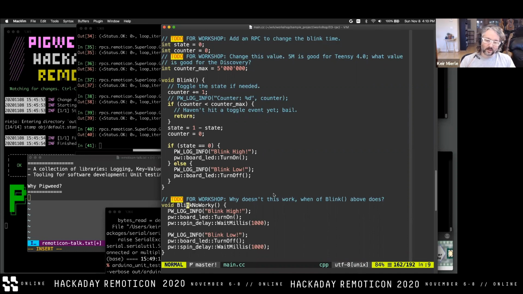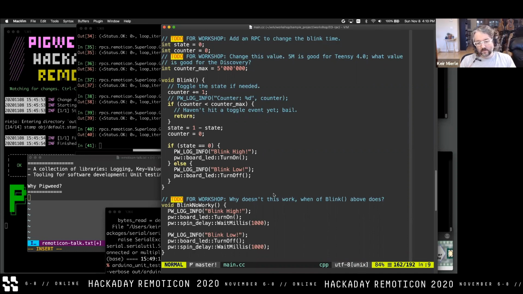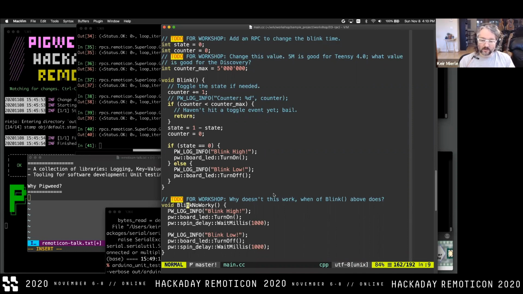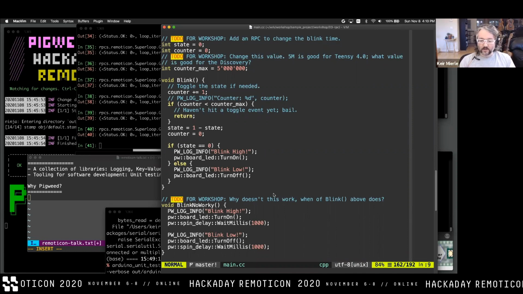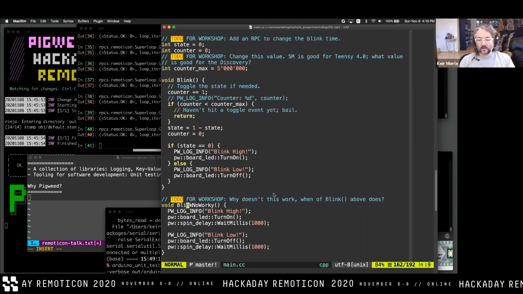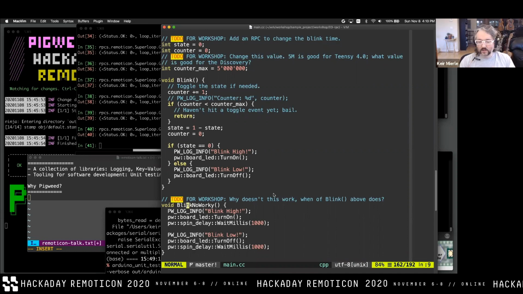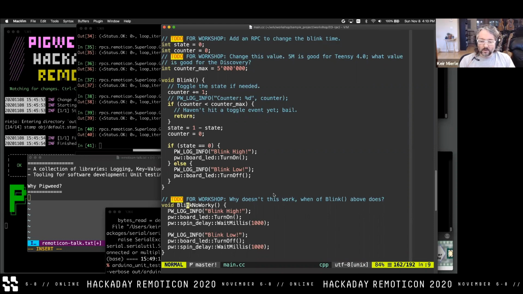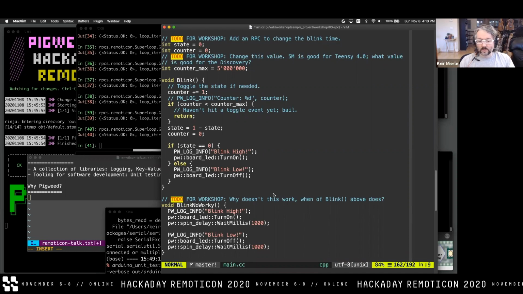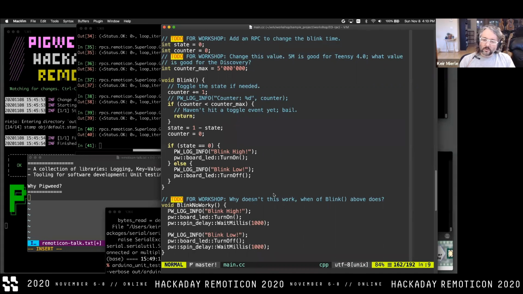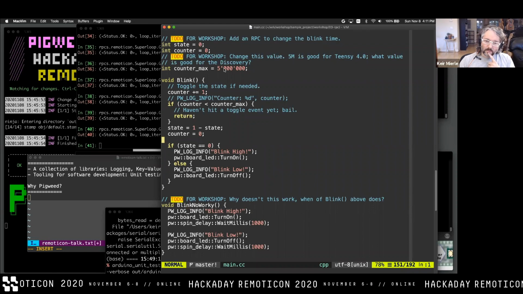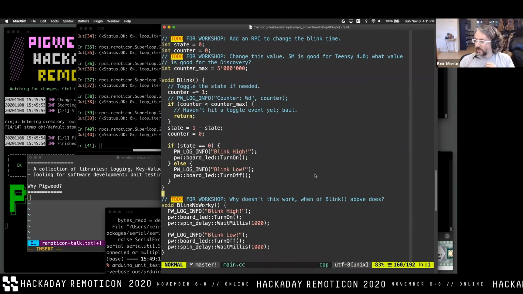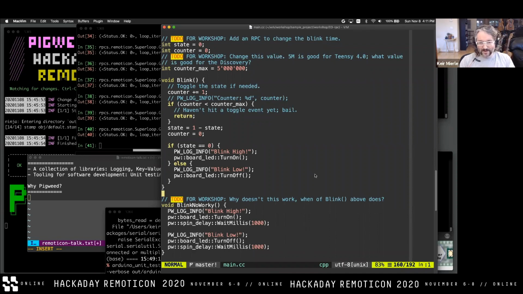And you can see that the second one just spits out a log statement, turns on the LED, waits for a second or so, and then sends another log message and turns the LED off and then waits a little bit more. And yeah, it's reasonable. This is exactly the same code that's in the other examples. So why doesn't it work here? Why are we doing something different for this one? It's totally a pop quiz.